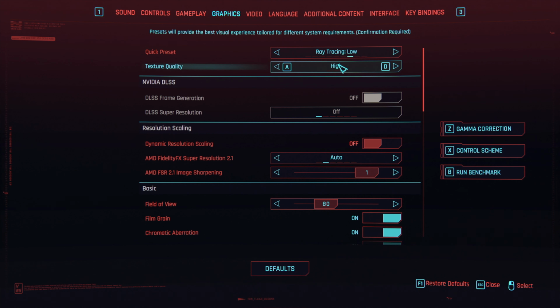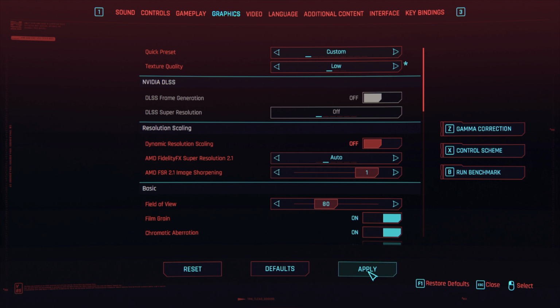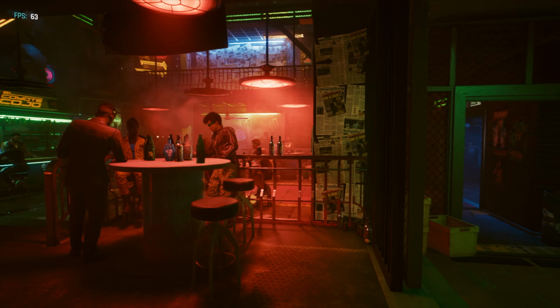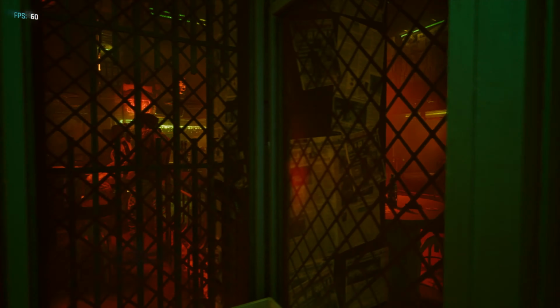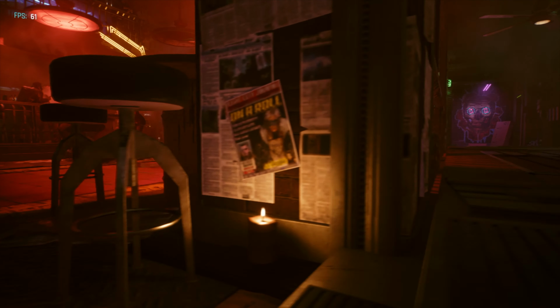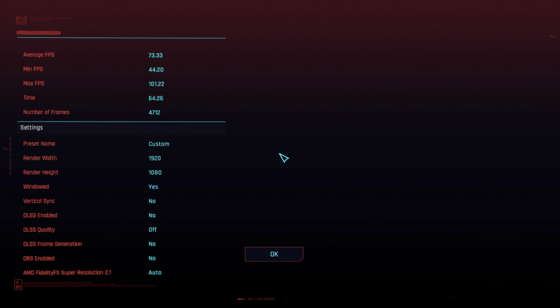Now, if we move on to the Cyberpunk test, I think the first time I ran everything in like high and sicko settings, and I wasn't getting good FPS at all. Cyberpunk is actually even more graphically intense, so it should be worse than Tomb Raider. I still had ray tracing on, I just had it on low ray tracing settings at 1080p again, and I averaged 73 frames per second. So if you still want to have ray tracing on at 60 frames per second, this GPU can definitely do it. You're not going to get the highest settings, but Cyberpunk still looks good at these settings.